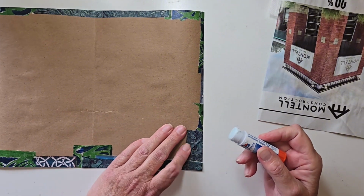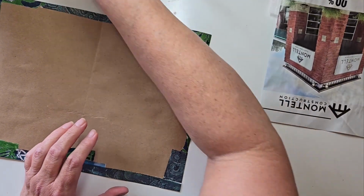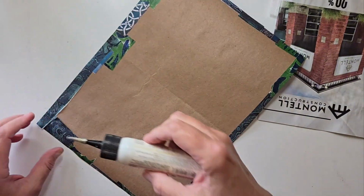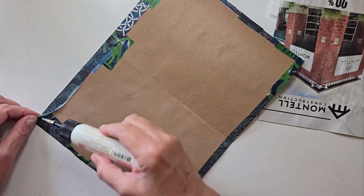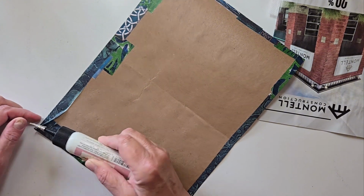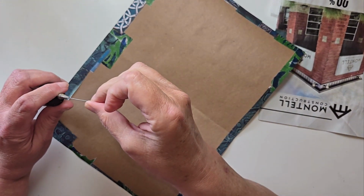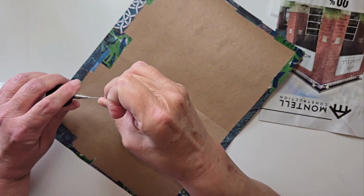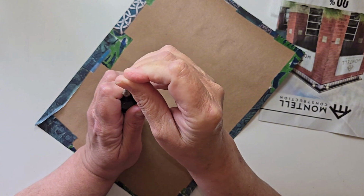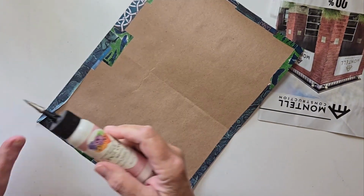Okay. This is not the glue's problem. It is when the air conditioning goes on, that glue stick dries pretty quick. And my art glitter glue is not cooperating right this moment, but we'll get it to cooperate. Oh my. There we go. There we go.